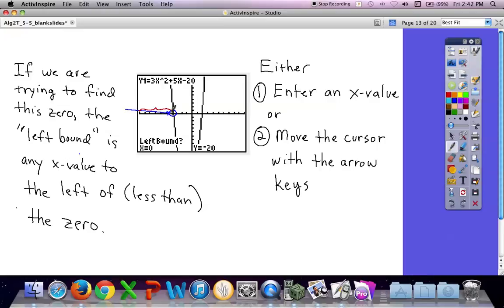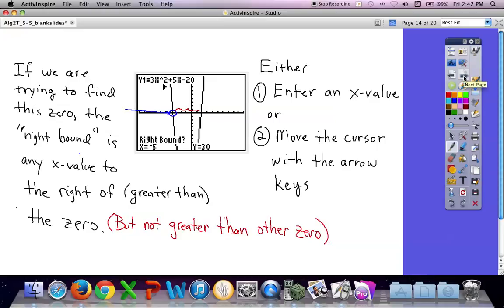Okay, if you do that, right, does everybody enter an x value? Hit enter. And then it's going to say right bound. So now we have to do the same thing. We want to put in an x value, which is to the right of the 0 that we're trying to find. But don't make it to the right of the other 0. That'll confuse the calculator. Make it in between the 2 zeros, because for that one there, that would be to the right of that 0. So what would be a good x value, which is in between that and that? 0, -1, 1, -2, any of those is fine, right? Just put something which is to the right of the 0.